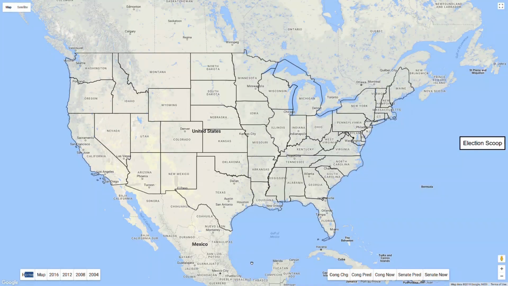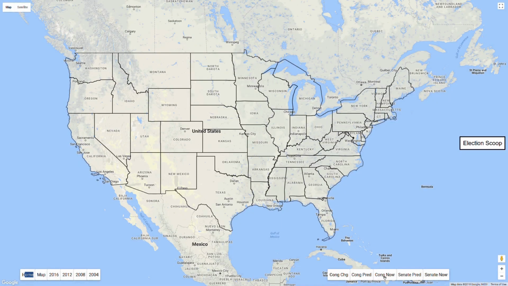Today we'll be looking at the races for the House of Representatives, which will be held in November of this year, 2018. Now, unlike the Senate, which follows a different system, all 435 members of the House are re-elected every 2 years, which is every election cycle, meaning that we have 435 districts to cover. Don't worry, we won't be doing them all today. This is just a preliminary national overview.